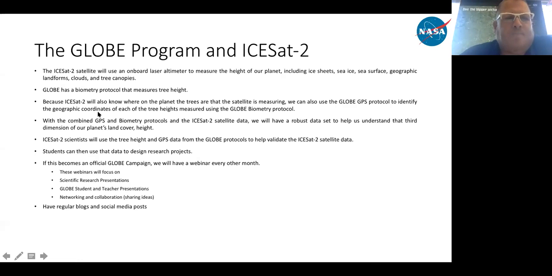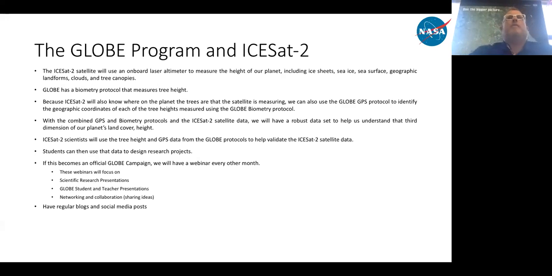So as I mentioned, we're using the two protocols. And what we try to do with the GLOBE stuff is that once students are taking all this data, we end up getting all this data, this data density, building up. So what do we do with that? We always like to push it to the next level to see where this data can take them, in the sense of creating research projects where they can take the data and make sense of the data. Yes, they'll have a height measurement, but how do they use that?